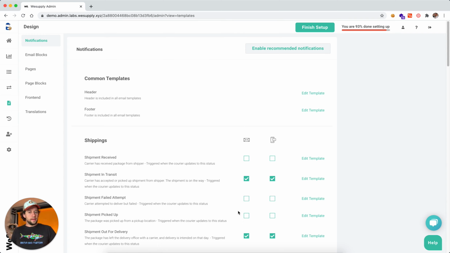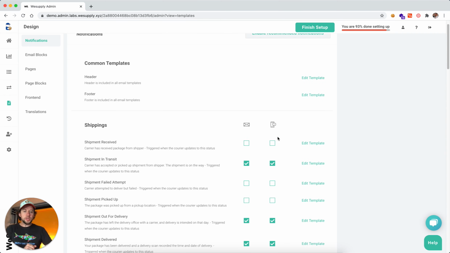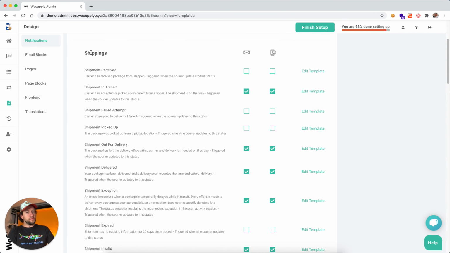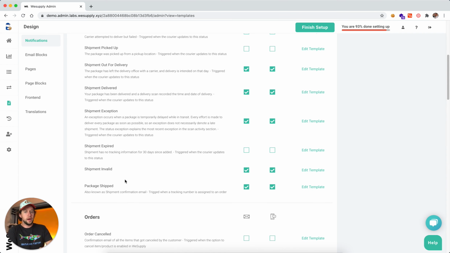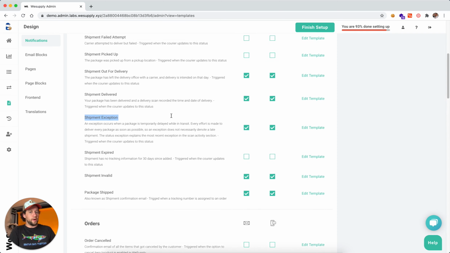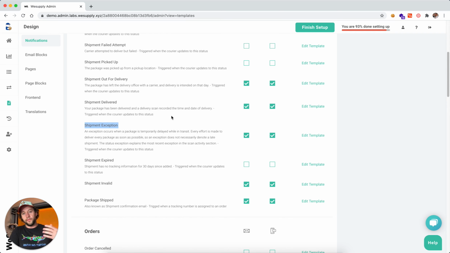On the left hand side is the column for all the email notifications, and on the right hand side for all the SMS. Let me just walk you through a little bit what kind of notifications you can expect to send to your customers. So from shipments, we highly recommend to send out everything that is package shipped, for example, or exceptions where the package might be lost, or through different warehouses, or it might get delayed due to a snowstorm.